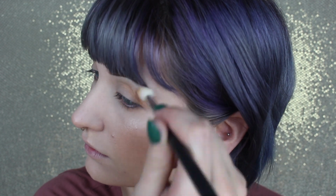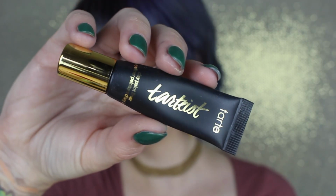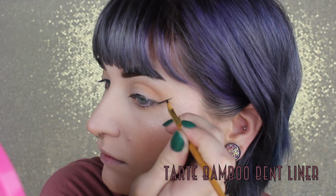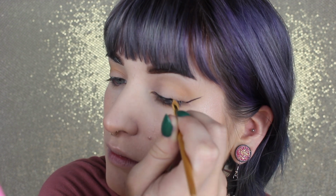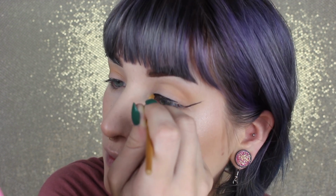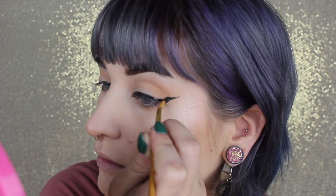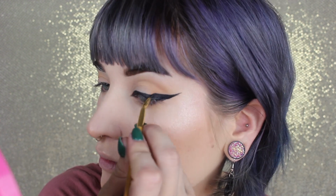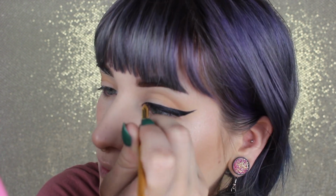I'm also going to run that under my lower lash line again just to add a little definition, nothing too crazy here. Next, I'm going to take my Tartiest, I don't know how to say that, black clay paint liner and just draw a traditional wing with it. This is totally optional, of course, but I wanted to add a big wing, and I'm using a clay liner instead of a regular liquid liner because I felt like the shadows would stick to it better in the end.